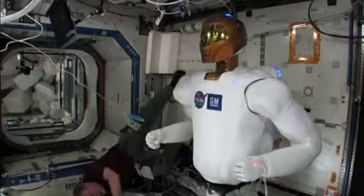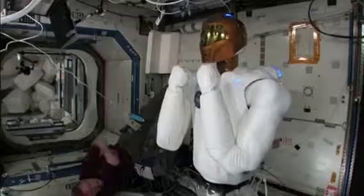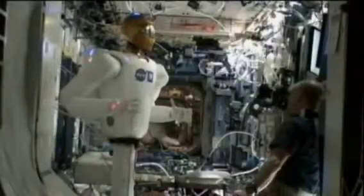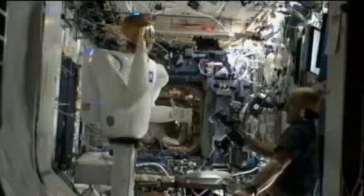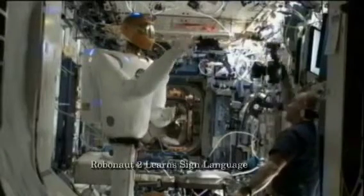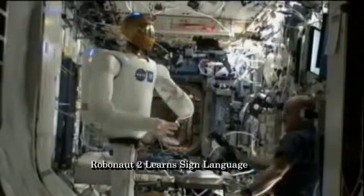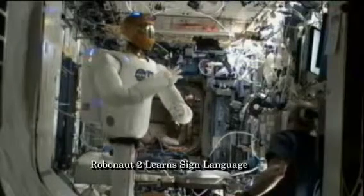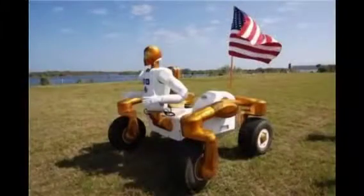R2 operators have several choices for how to control the robot. Station crew members will be able to operate R2 as well as controllers on the ground. However, one of the improvements over the previous Robonaut generation is that R2 doesn't need constant supervision. In anticipation of a future destination in which distance and time delays would make continuous management problematic, R2 was designed to be set to tasks and then carry them through autonomously with periodic status checks.